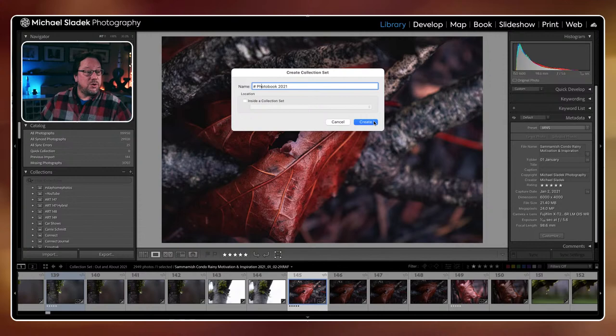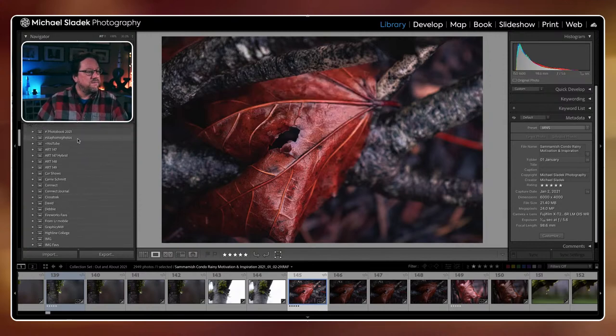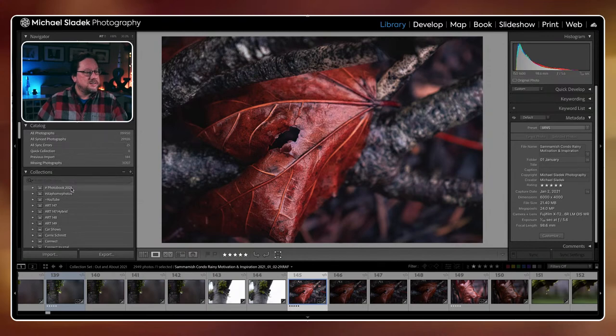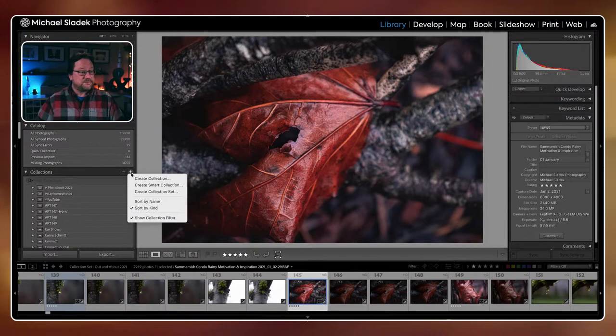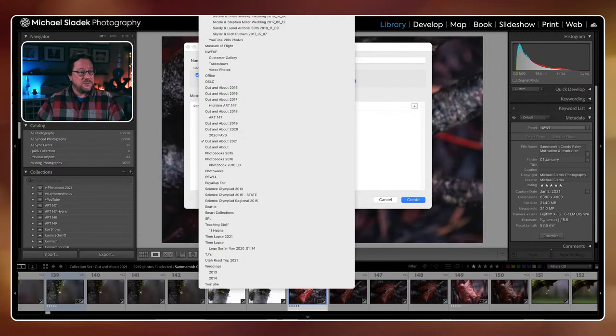All right, I'm going to create that collection. So this is photo book 2021. It's at the top here on the left. So now I need to populate it. What I'm going to do first is create a smart collection that's going to go inside of that collection set. So create smart collection. And this is going to go inside of that collection we just made, which is at the top.